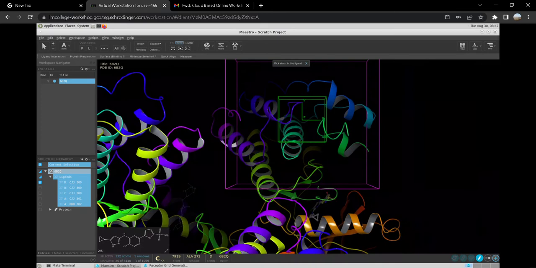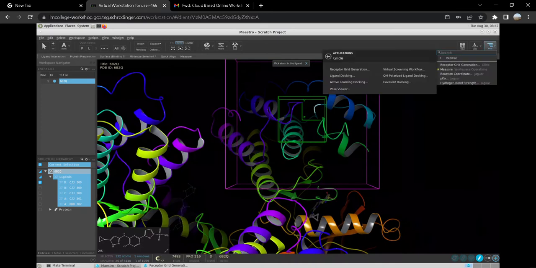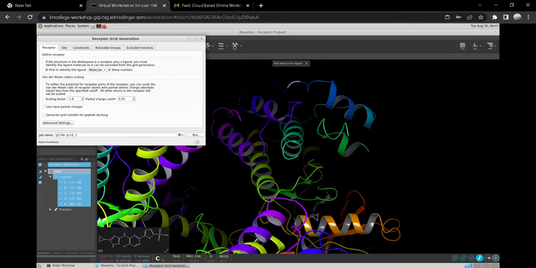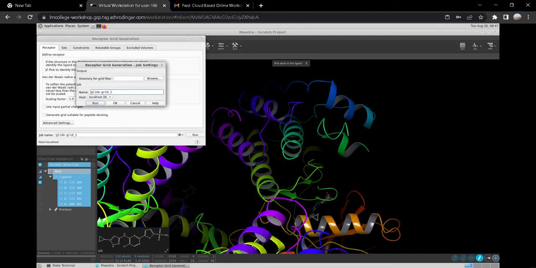But as I explained in the morning session, before hitting the run button, there is a spanner wheel, which is called the job settings button. So you always need to go there before hitting run. Just click on this wheel on the panel and change the localhost to CPU 320. This is an important thing which you always need to do. Do not forget this step. This is also explained in the handout. And then click on the run button.